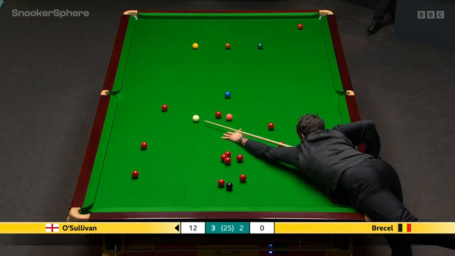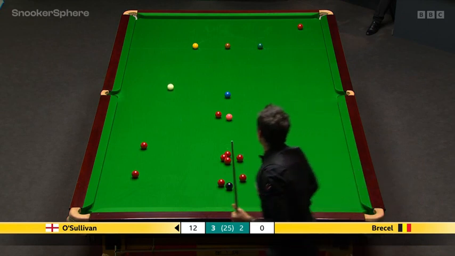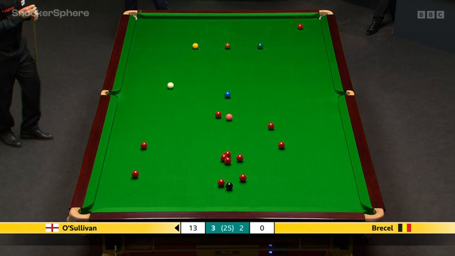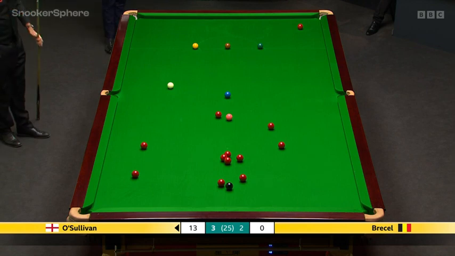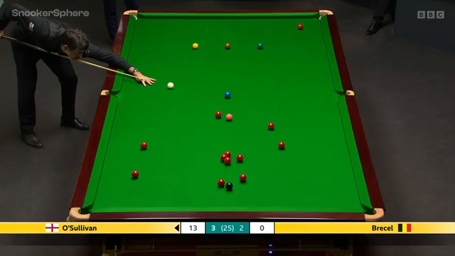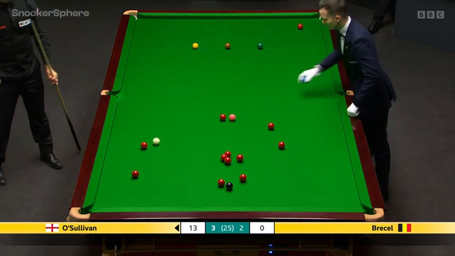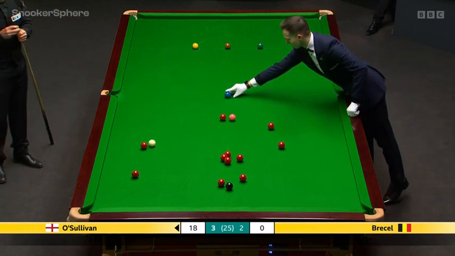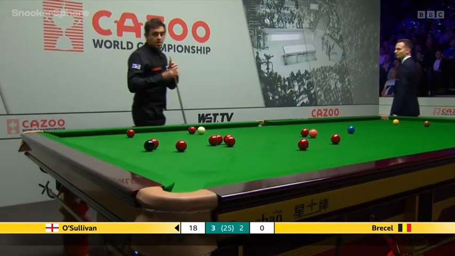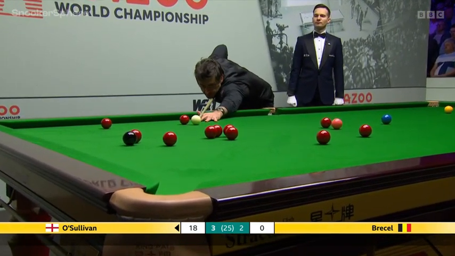Just a little straight on the red above the pink, so back up for blue. 13. And that black is available into the left corner, so he's got plenty of options here. Well, he didn't want to cannon that red, but he's okay. He can, if he's 18, straight on this red to the right of the black, he's okay. And he's not straight, but I think he can just run through and leave the black.